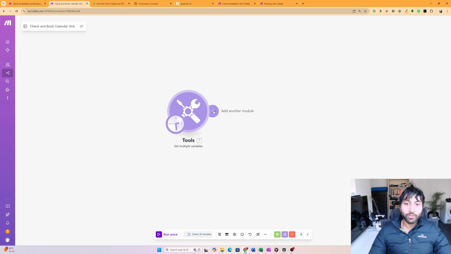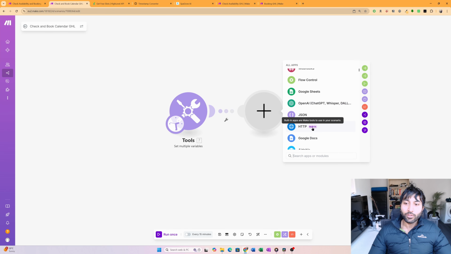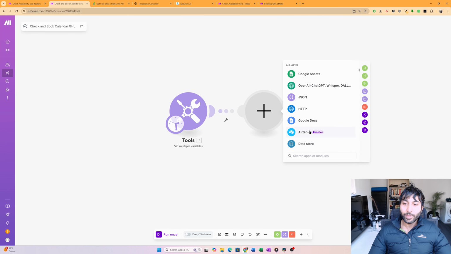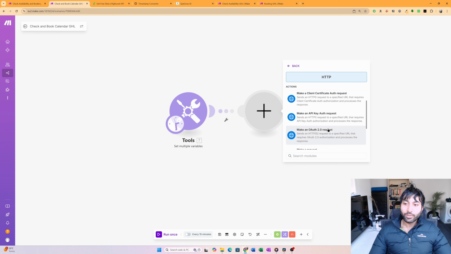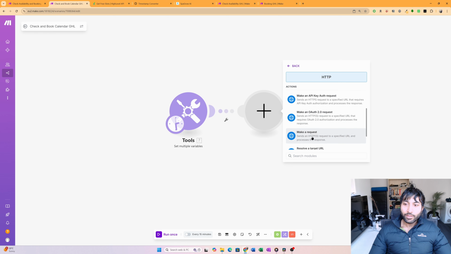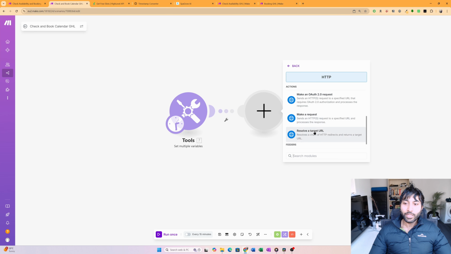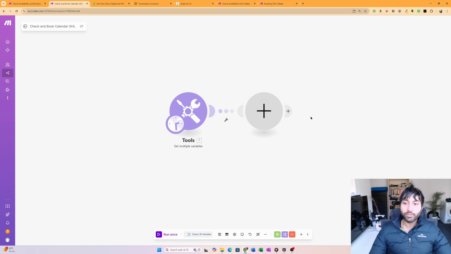So next, what we want to do is make an API call. Now, GoHighLevel has inbuilt modules for make.com, but a lot of them don't really deal with the calendar very well. So we need to make an API request. To do that, go to the HTTP module and go to make a request. Now, if you were using the OAuth2 method, you would use this module, but because we're just making a basic request using the private integration token, we can just use the make a request function.